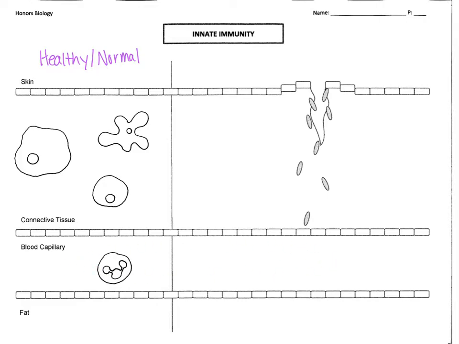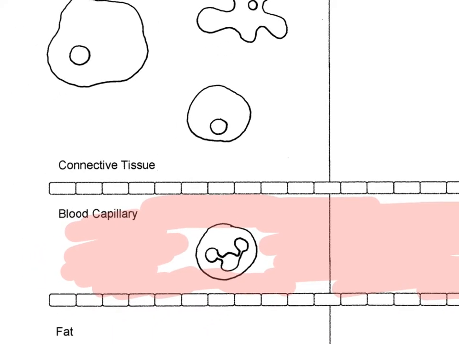If you want, you could even use a highlighter or a color pencil to lightly shade it in as if this was blood. So I'm going to do that with my highlighter. All right, so you can see that I have illustrated my blood capillary by highlighting it red to represent blood. All right, and so the cell that we would actually find inside of the blood capillary is your neutrophil. So I'm going to zoom in and I'm going to label this my neutrophil.